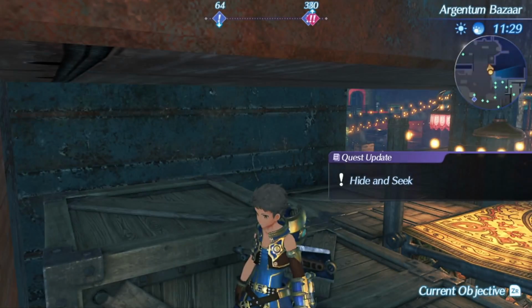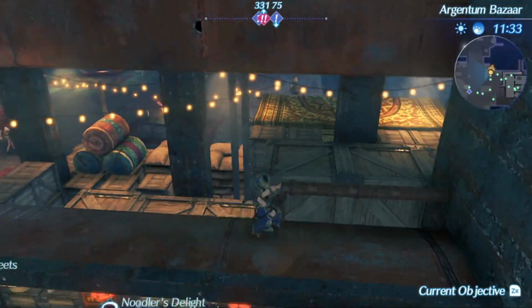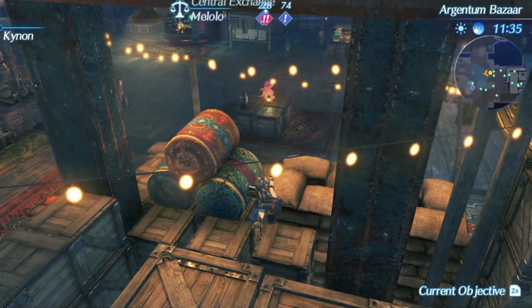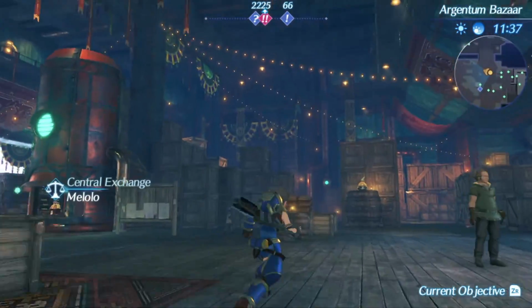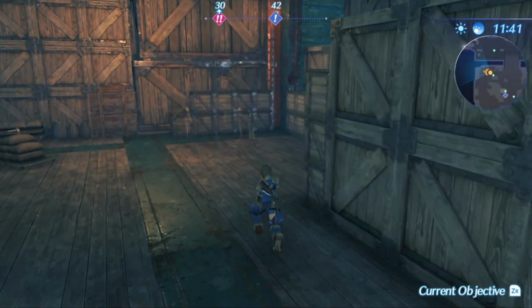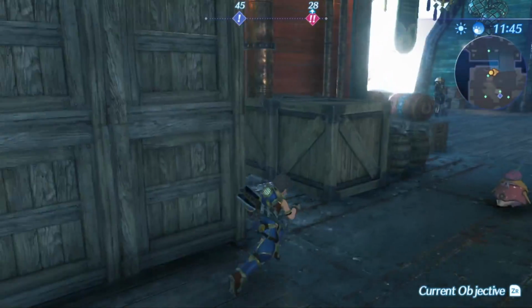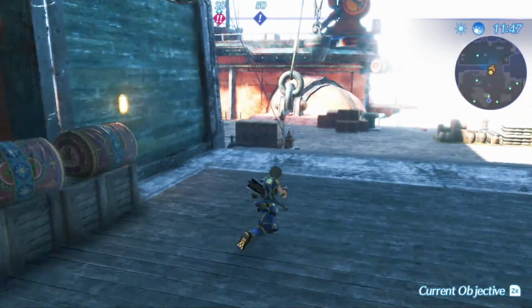Cool! Alright, we got two out of three. Where's the third one? On this level, I'm getting closer. He's on the outside. I got it. Alright.